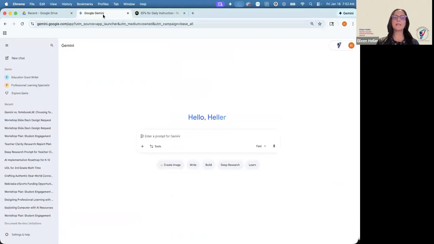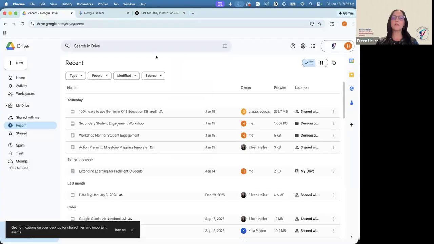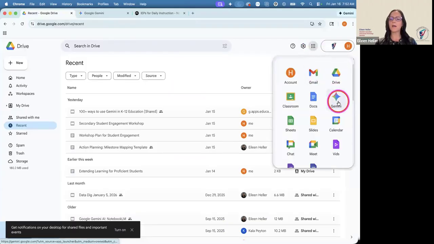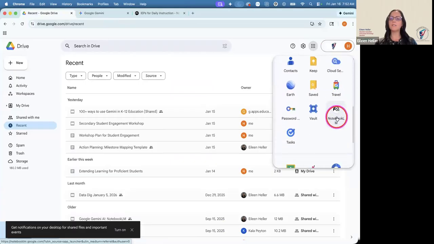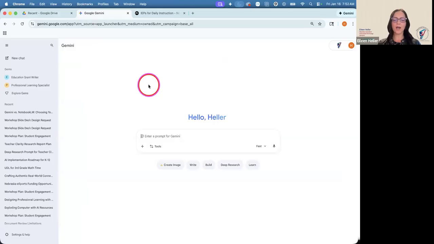So first, let's talk about how you can get to Gemini quickly. Anywhere inside your Google Drive, I'm going to turn on my little pink circle here. Anytime that you're in your Gmail, calendar, or Drive and you're near that apps launcher, you're going to be able to see Gemini. And then further down, you should see NotebookLM. I had one teacher that did not see NotebookLM until they Googled NotebookLM and went to it for the first time. So if you're missing it, you can always Google for it and then make sure that you're logged in under your work account. So inside Gemini, here's your standard chat window.